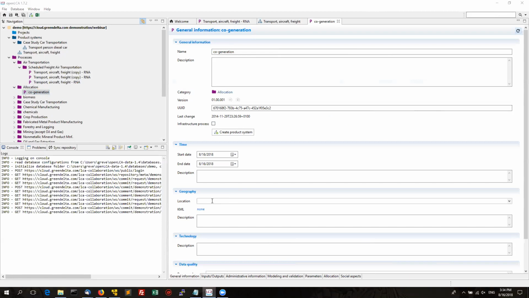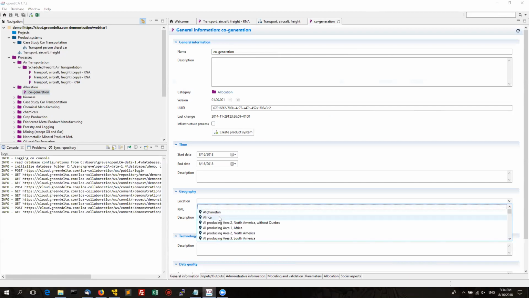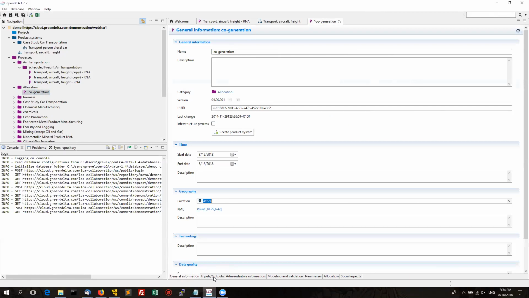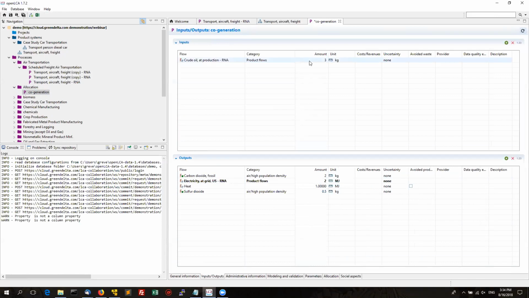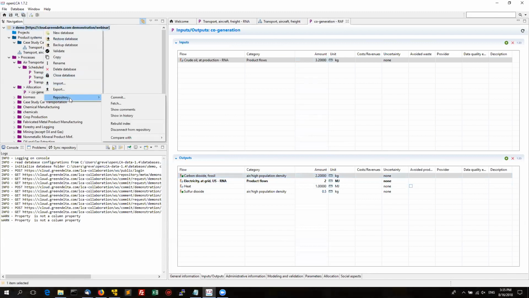So for example, I will go and set the location of this process as Africa, and go to the inputs and outputs and say the production is actually not 3, but it's 3.2. And considering that there's more input, I'll also put some more output. Here, for example, the carbon dioxide. Save this.